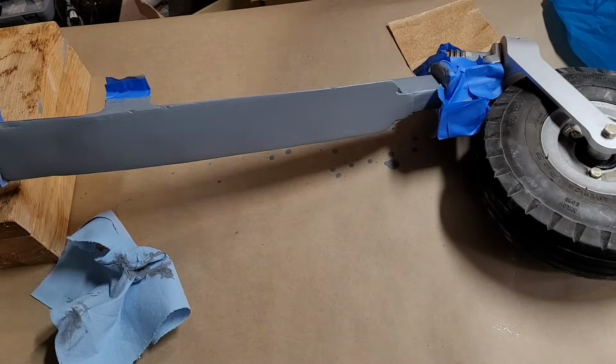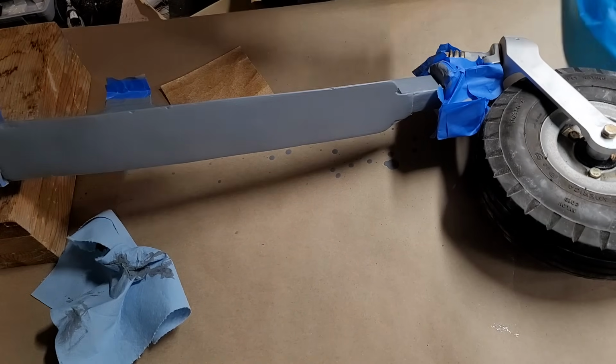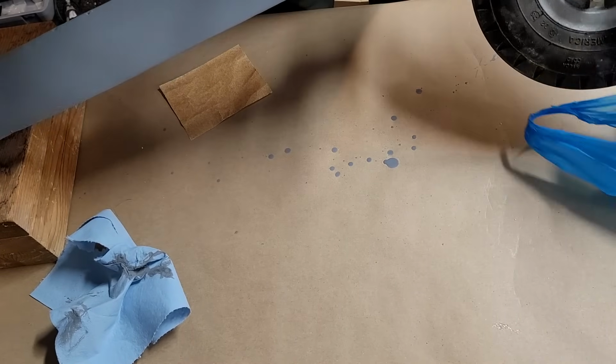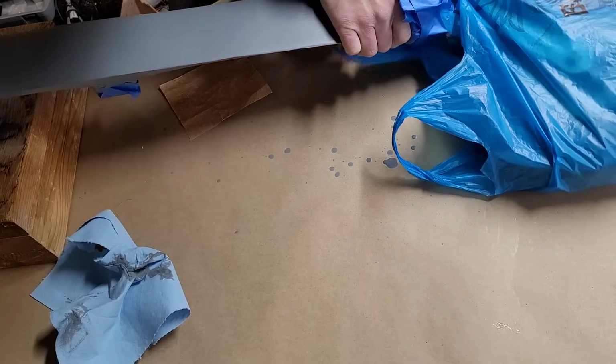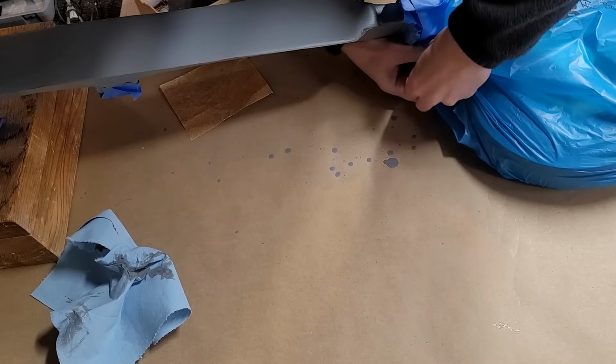Okay, I didn't bother recording it because it's just boring to watch, but I did put 4 coats of primer on here over the last couple of days. And now we will cover up the rest of this so the final top coats don't go everywhere.